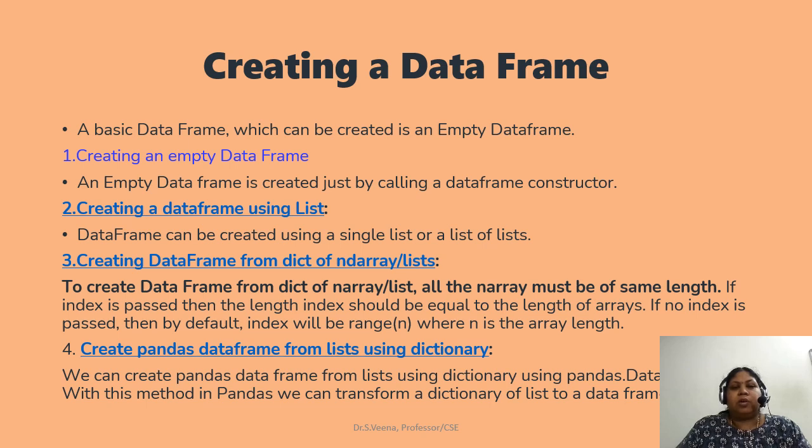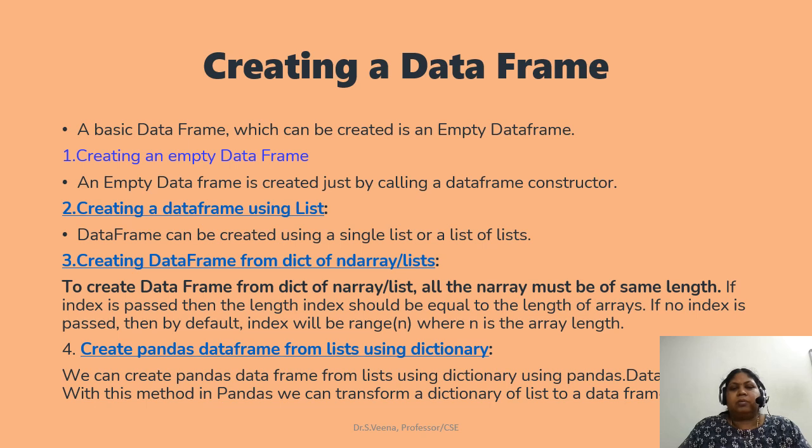So we are now going to see how to create a data frame. First, we can either create an empty data frame by simply calling a data frame constructor. Second, we can create a data frame using a list. First, we need to create a list. From that list, we are going to pass that list as a parameter while creating a data frame. And then we can also create a data frame from the n-dimensional array or a list. And finally, we can also create a data frame using the dictionary.